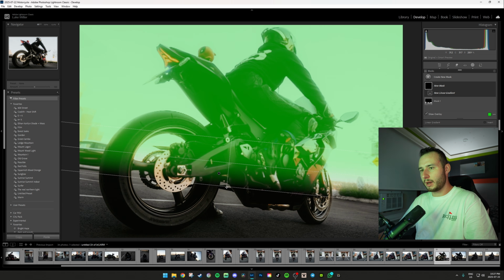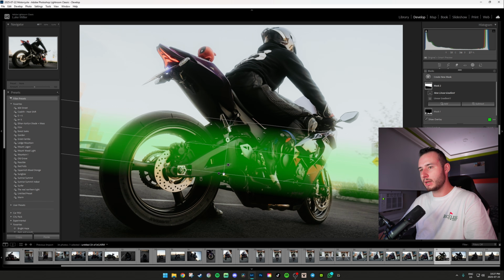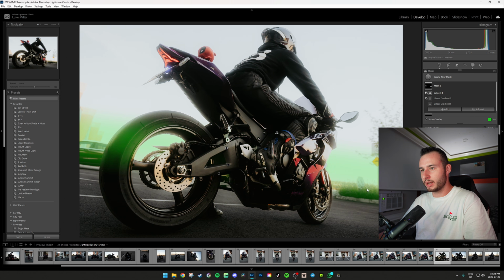This time we're going to grab this one again. And then this one, since there's a lot of white in this one, we're going to subtract it with a linear gradient just so we can have some fun with the buildings on the left here and the grass on the right. And then, of course, once again, we're going to subtract the subject. Didn't do the greatest job here, so we'll just come in here and fine-tune it with the auto mask a bit. All right, we're pretty good there.